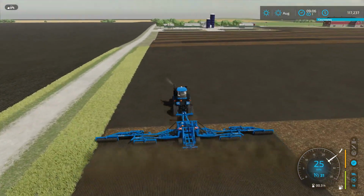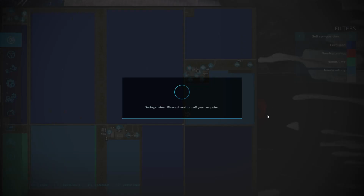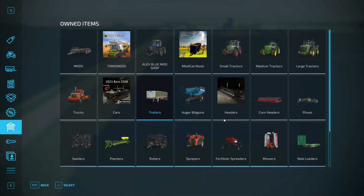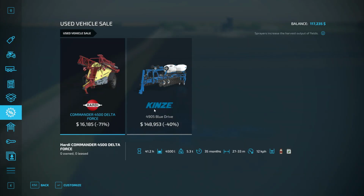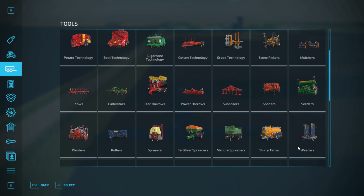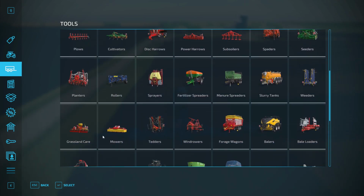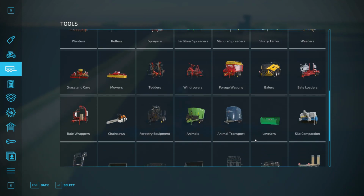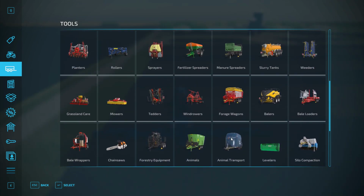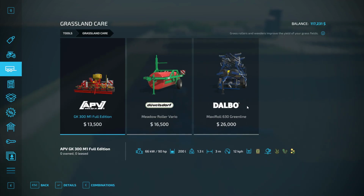No. So it's just the grass bit that will require me to buy, I believe. No, I don't need any of those. Where are you? Forestry. How am I missing it? Rollers? No, I need grass something. Grass kit. There we are.